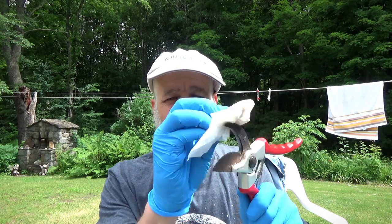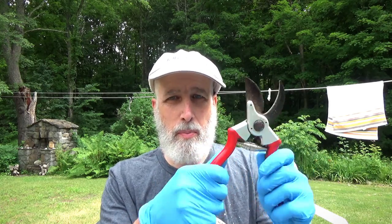So a lot of times we don't get the poison ivy from the plant. We get it from having touched the plant, with gloves on or whatever, and then touch something else, like our tools or the doorknob or anything, really. And a lot of times we get it from our pets because they're running through it. Sorry about the shadow and the lighting is not great, but I just wanted to put this out there for you guys so you know to be careful to clean up everything really well.